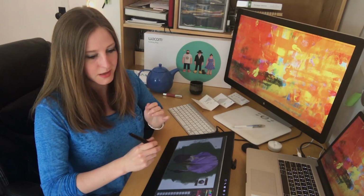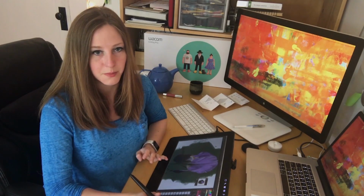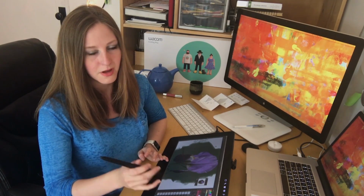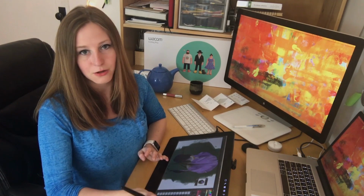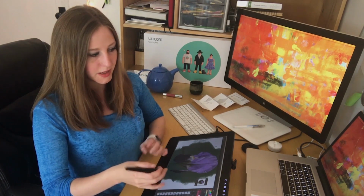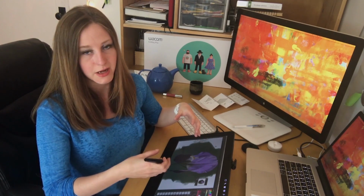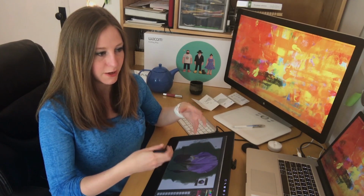So that's where I really think the value with this tablet comes in, is that it's efficient, and for someone who's coming from a fine art analog background, it's really nice to just kind of jump in and not feel inhibited as much by the technology, and really just feel that the technology is here to help you.